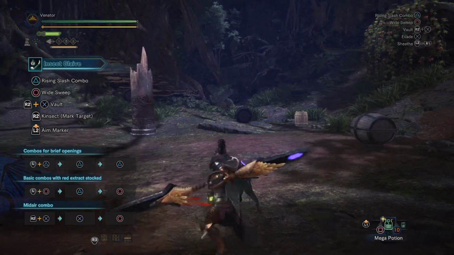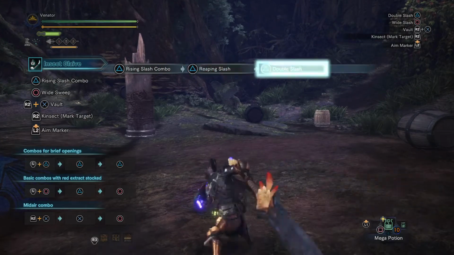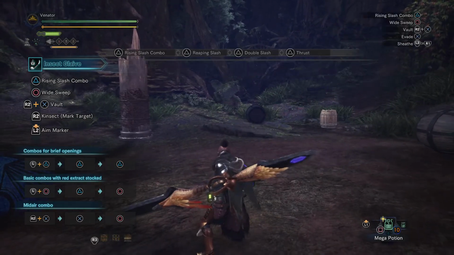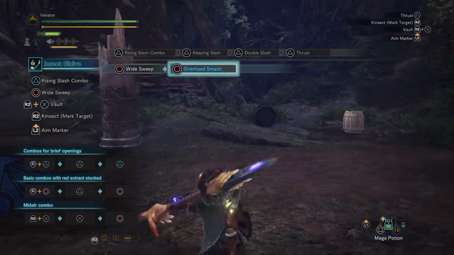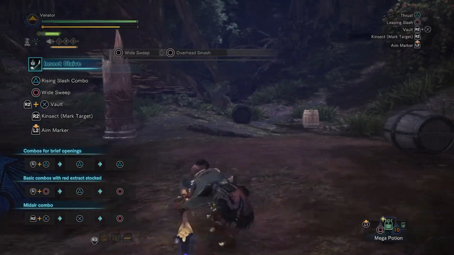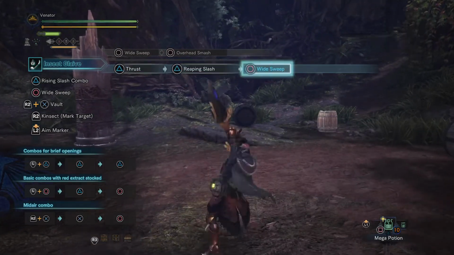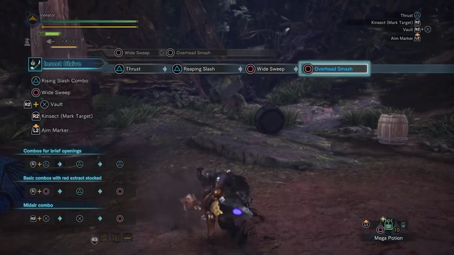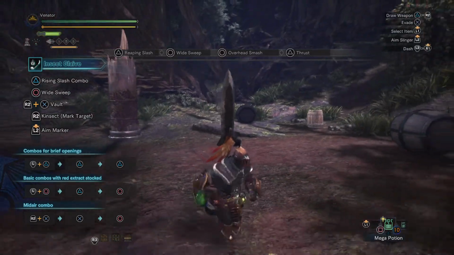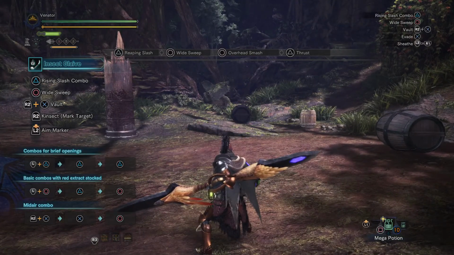Now let's first have a look at the basic moveset here. Pressing triangle, basic attacks, pressing circle, overhead smash. You can roll in any direction, and you can also combine these moves, of course. There we go. Now you see we can also vault.